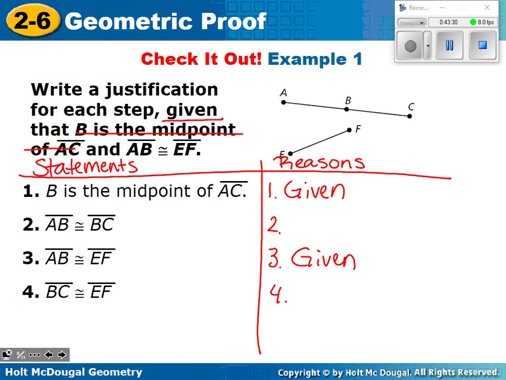Okay, good. I don't know if you can hear Chris, but he said if B is the midpoint, then segment AB and CB have to be congruent. Is that what they just said? And so what did they use to get that? The definition of midpoint. It's not going to be a word that's just out there somewhere in space. It's going to be something they've just told you, okay? So definition of midpoint.